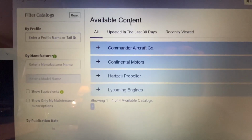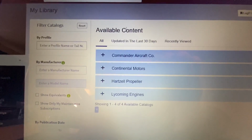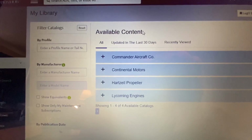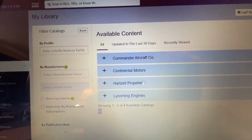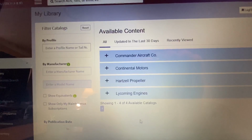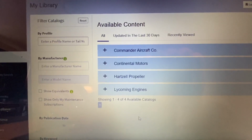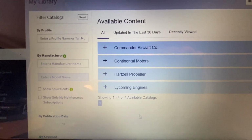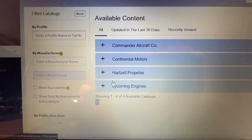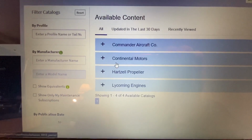So when I initially signed up for this, because I knew this was the thing, I initially just registered online, and then I found out it was a subscription service, so I kind of just held off for a little bit because I hadn't really needed the manuals at this point. And then once I needed help, I called Continental themselves in Mobile, and they said, because I'm an owner-operator, they give a complimentary 2-year subscription, and that's just Continental Motors. So I have nothing to do with Hartzell props or Lycomings. I have them on the Bonanza, but I haven't looked into it.